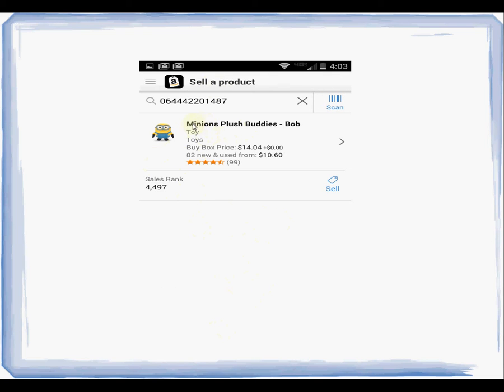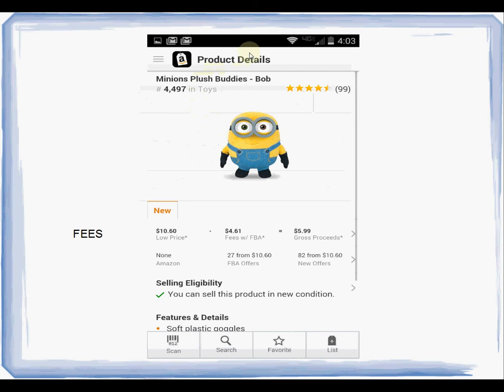Now this item just happens to have the one, but it gives you a sales rank, the buy box price, the category it's in, how many people are selling it, pretty much a quick overview. The only thing that's not always accurate is this number here. This number has a tendency to change. For whatever reason, this is going by an old, outdated number, I don't know, but occasionally, if everything else is good, I will double check. I will click on this, or tap on it, excuse me, and it will take you to this detail page.